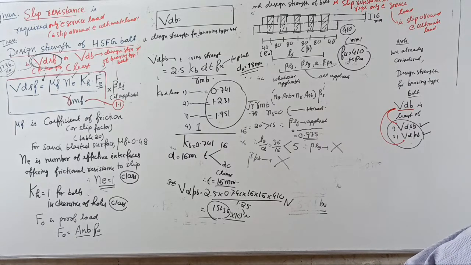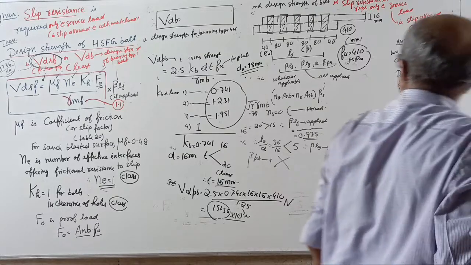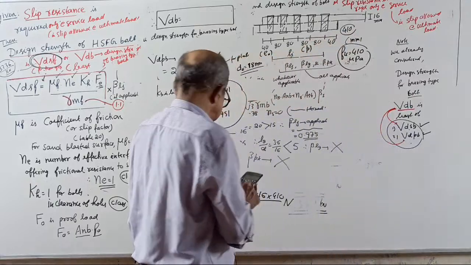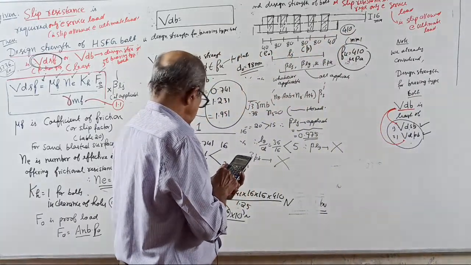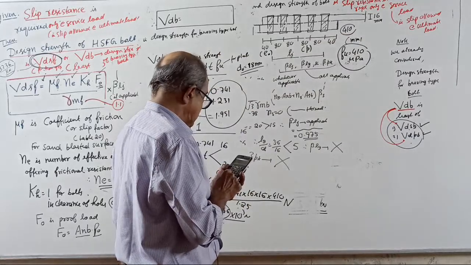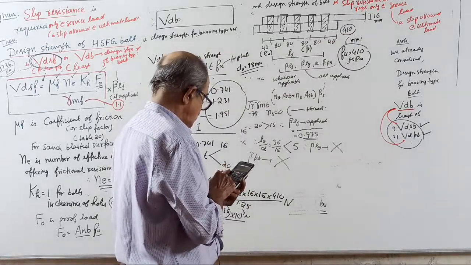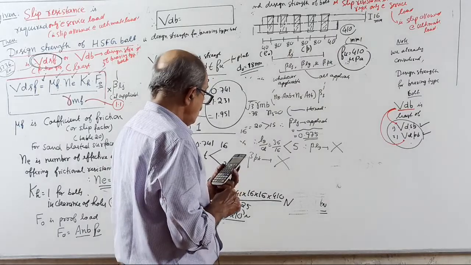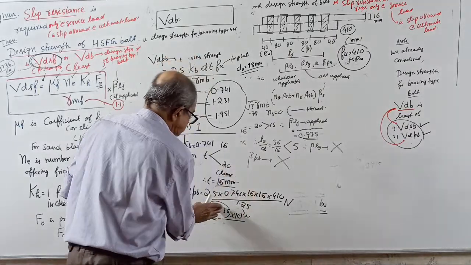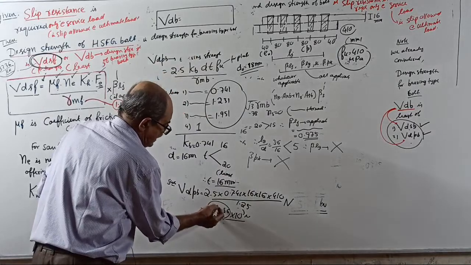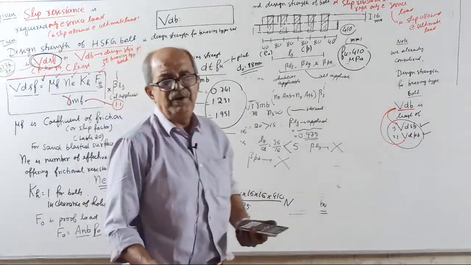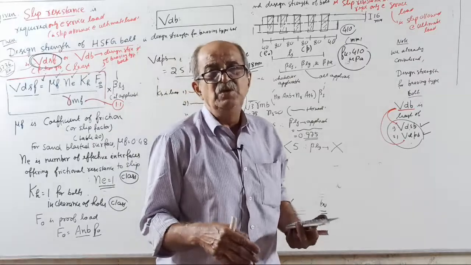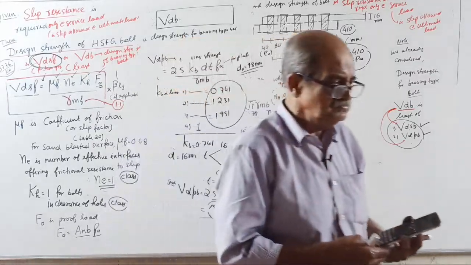Shear you got how much? I forgot. You got shear strength 56.5. Bearing is 151. Everyone is confused, and they are also wrong. What can I do? If you make such mistakes, I am helpless. I don't know why you are making this mistake. Someone told 151, someone tells 155. First of all, I don't know why this mistake. You can do this in the Zoom, don't do it in YouTube.